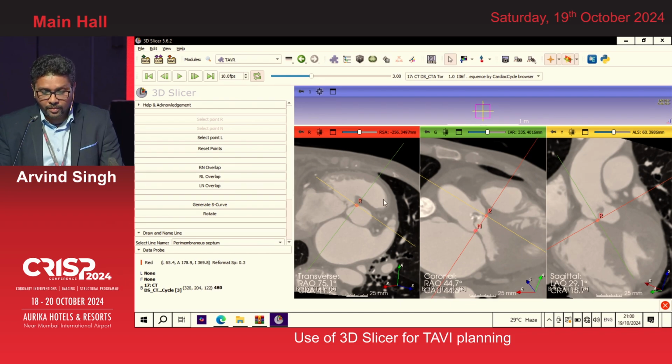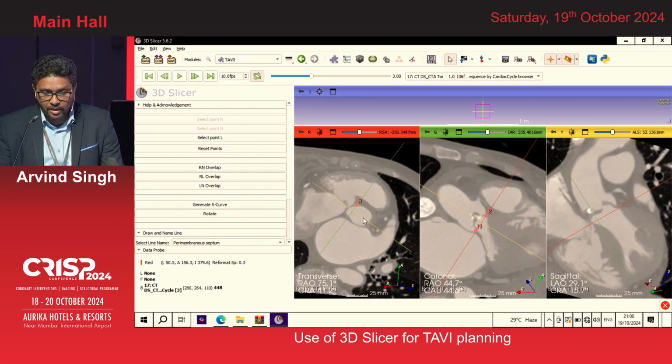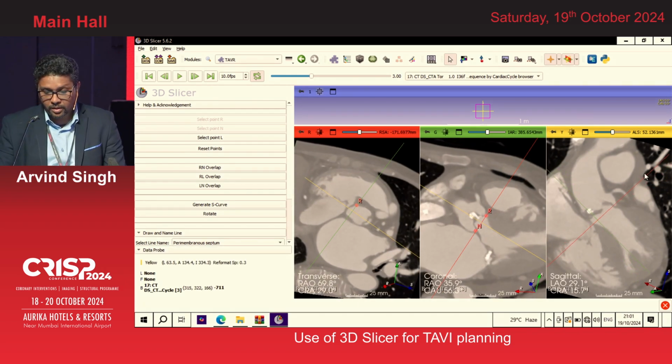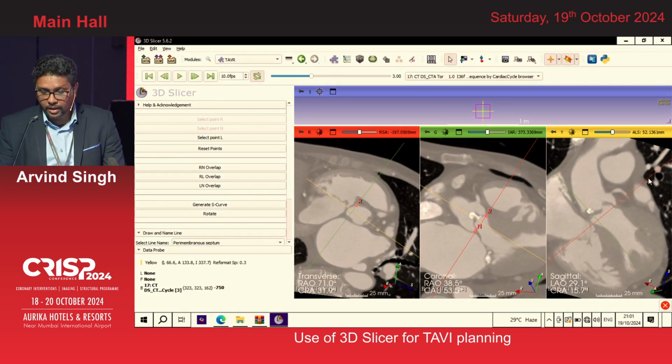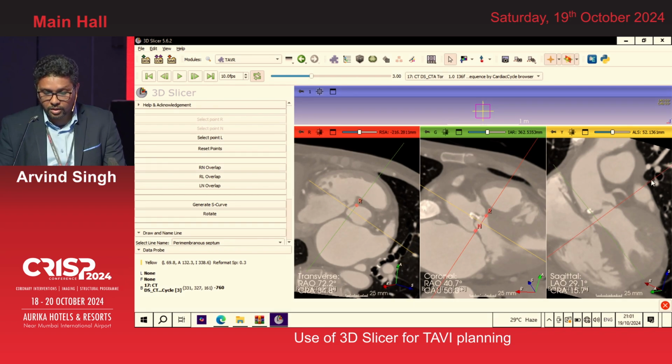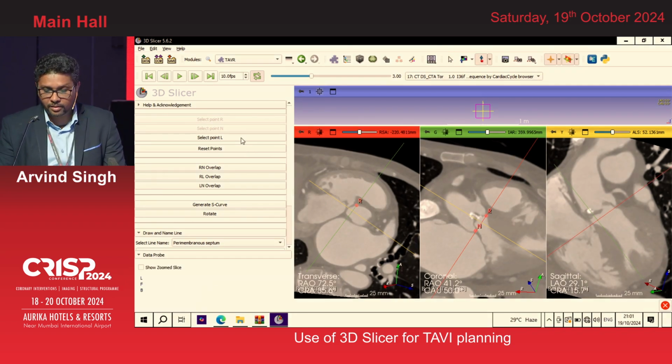Okay, now I'll come like this, the yellow in the center. This will be the point of the left coronary cusp. The yellow is here. I'll go up, and I'll go down again to the, I've lost it, so this is the plane. So I again put the L mark.